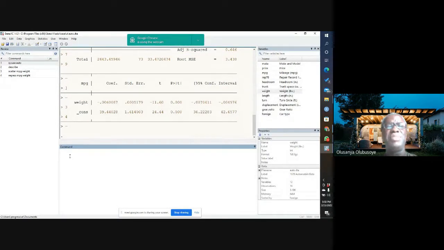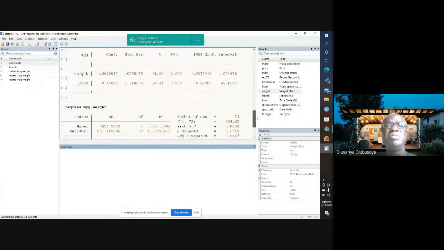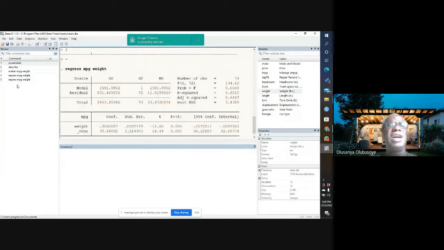Both the command and the textual result appear in the result window. But anything about the graphical display will not show up.